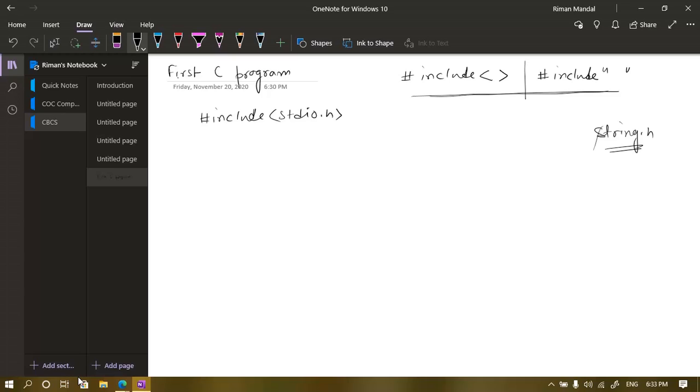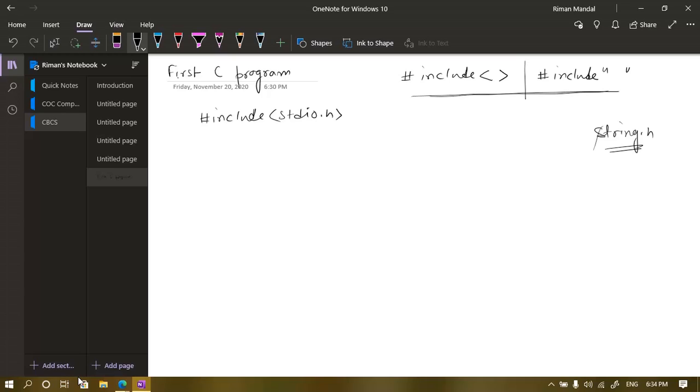But when we include this with quotes, what is happening is, it will first check your current directory, that means the one in which you have written your program or your program is saved, and if the header file is not found in that particular directory, it will search the system directory or the default library.